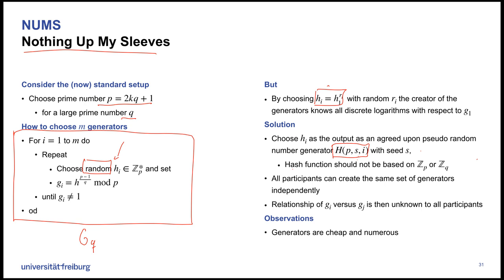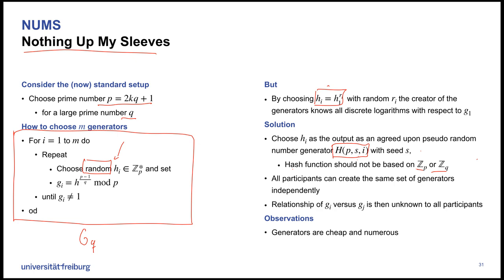And this hash function should not be based on set P or set Q. So it should be somehow independent, AES or whatever. And with this, you can show that, okay, this is out of this random number generator. I didn't choose it. And I don't know what the relationship is because it's predetermined by that. Which is, by the way, not a problem to choose this randomly. So nobody says that these generators have to be random. They just have to be independent. And there's an extremely high probability that they are independent, and we don't know any structure.